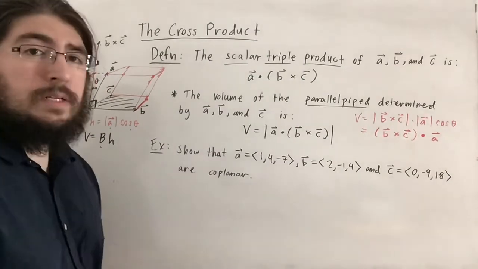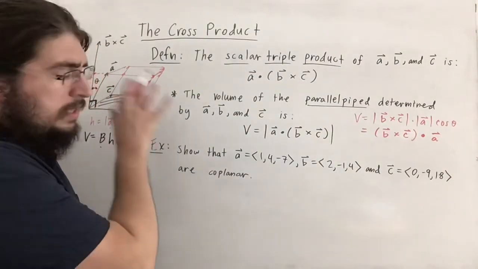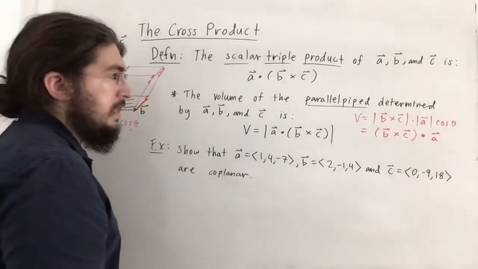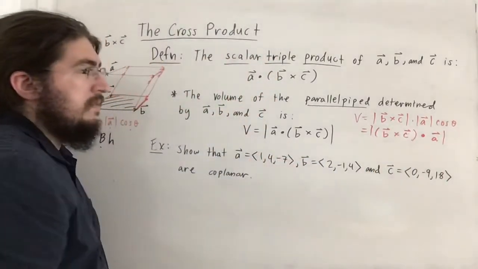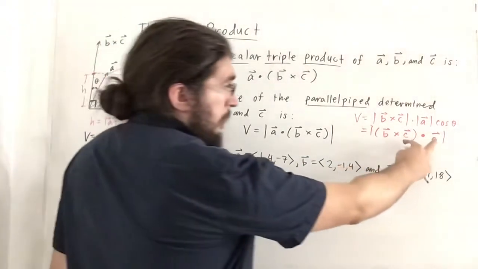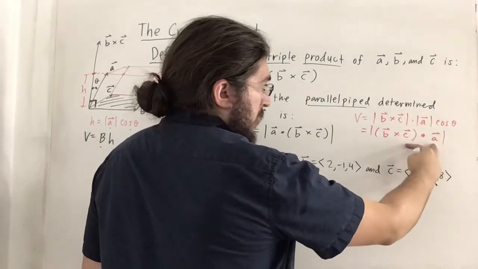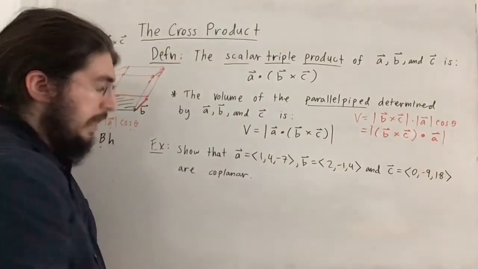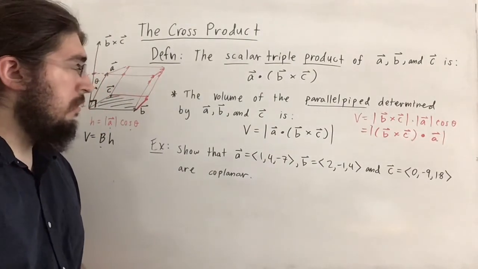Now the reason why we need absolute value is because we don't want a negative volume. So that's of course just assuming everything's positive. So in reality we need the absolute values just to ensure we have a positive volume. And notice since this is a dot product, it is completely commutative, unlike the cross product was. So if we just swap these, then we get exactly that. So that I think is pretty simple to show.